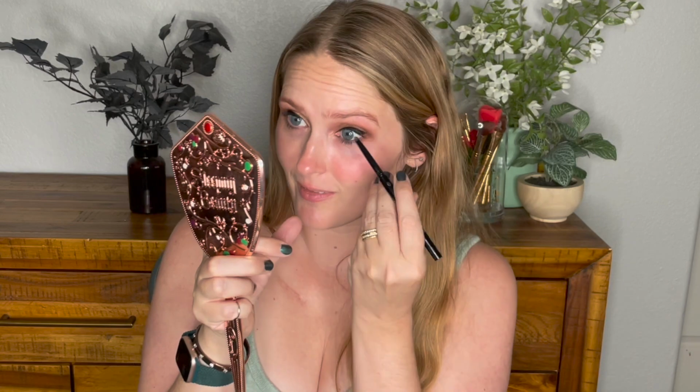You turn it and it goes up. So it's not a wooden pencil that you can actually sharpen, and wood is actually what I prefer. I really like the ones that you can sharpen. For some reason, I just like those more, but you can still sharpen it. It has a sharpener. It has a little smudger on the end as well. So I'm just gonna put some of this in my bottom line. Okay, and again, I am having some issues trying to do this with one hand. That was pretty impressive though, for me.